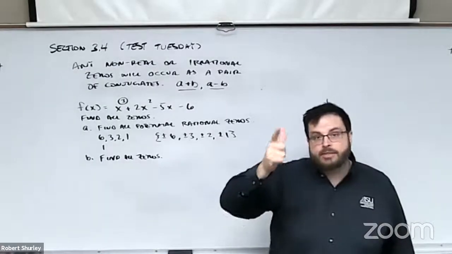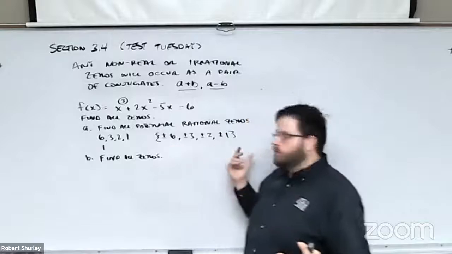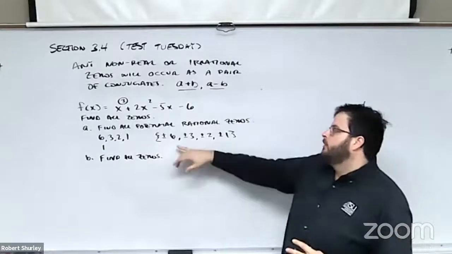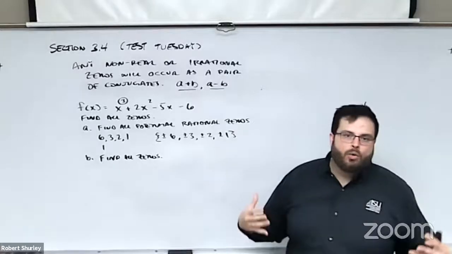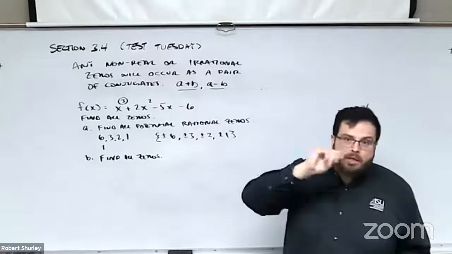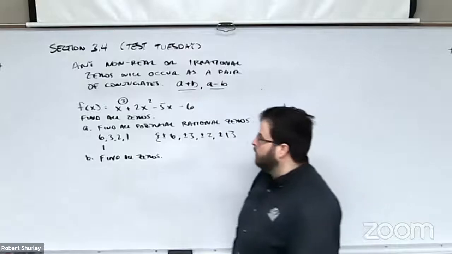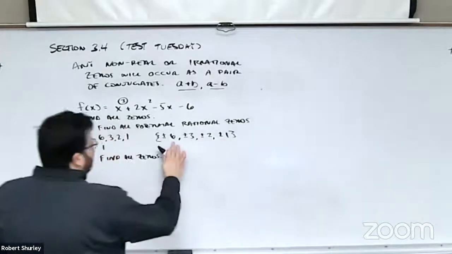And I'm going to tell you, that's a long way to do it, but that's one way to do it. So I'm going to show you. If you're not sure what to do, I could go through each one of these to check to see which one's a 0. So I'm going to quickly do this. I'll use my calculator.